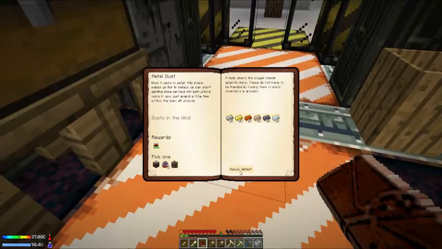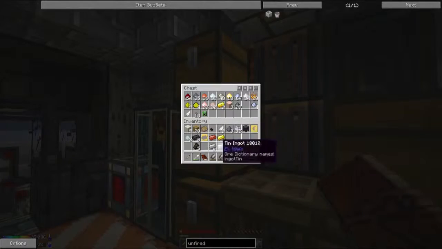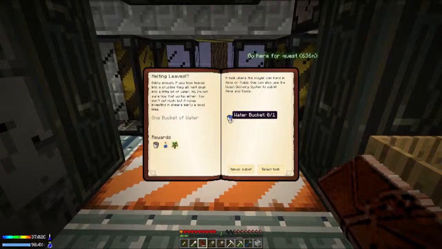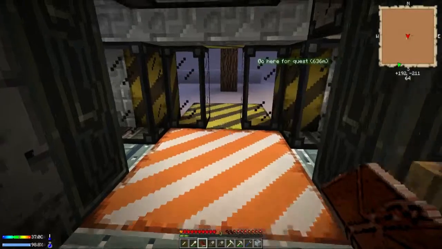Let's check. Let's play these. Oh, you need four? Oh. That's gonna go in there for now. Let's see what we got. Melting leaves. Toss leaves in a crucible and they'll melt down a little bit. No, I'm not sure how it works either. You don't get much, but it makes investing in shears a good idea.